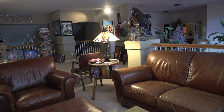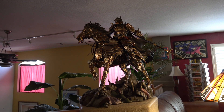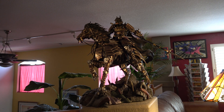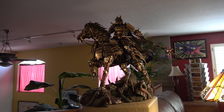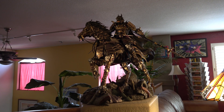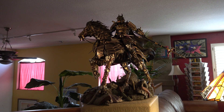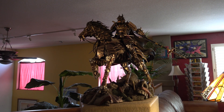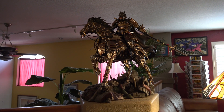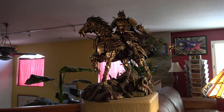Here is another XM piece from the Samurai line — this is called Shogun Batman. It's a Shogun-style Batman on a very highly armored horse; it's not entirely clear whether it's a real horse or a robotic one. This is a very large quarter-scale piece and it's just very impressive in person — I'm not sure that comes through on the video.